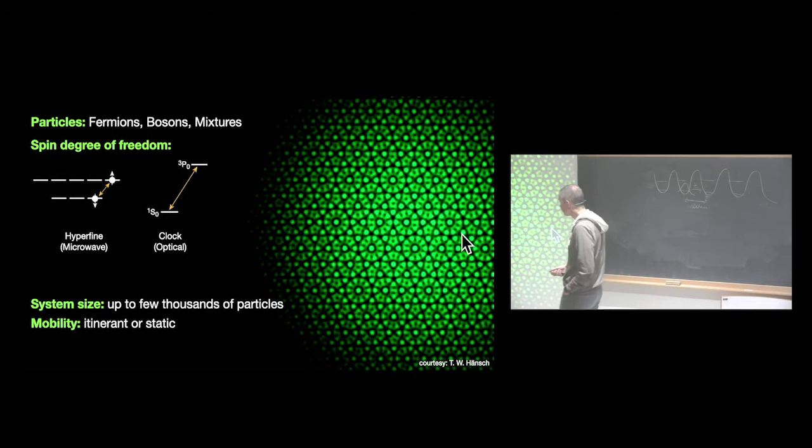So what kind of particles can you load into this? Well, we're loading neutral atoms into this optical lattice, and these atoms, depending on the number of neutrons and protons in the core, can be either fermions or bosons, depending on the total angular momentum of these systems. So if we have integer spin, then they're bosons. If we have half-integer, then of course fermions. And we can also have mixtures. And one thing I want to remark, which is quite distinct for this system, is really being able to directly put fermions into the system and allowing them to move in the system.